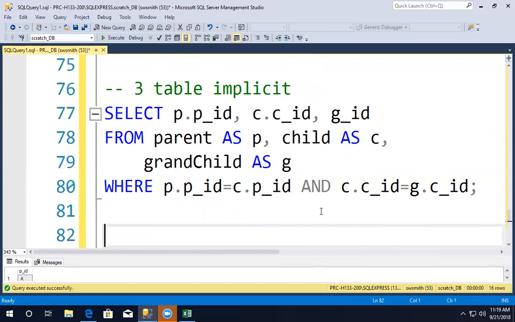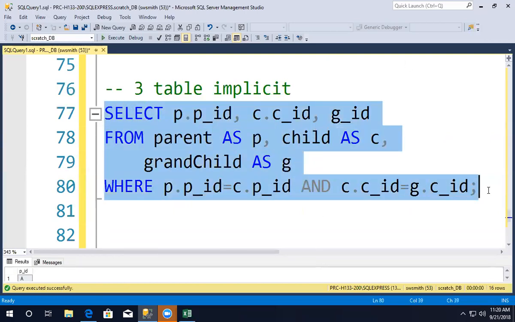Okay, now what will I not see? You don't see the parent table equals the grandchild table. Well, okay, yeah, we don't have it in there because I have no link from the grandchild to the parent unless I go through the child. I don't have that information in either table. I don't have information about the grandchild in the parent table. This way, it uses that child table as sort of the intermediate. Right. It has to match both sides. Yes, it goes through the child table. I'm going to see information coming from the child table. Okay, let me run this and let's take a look at it.